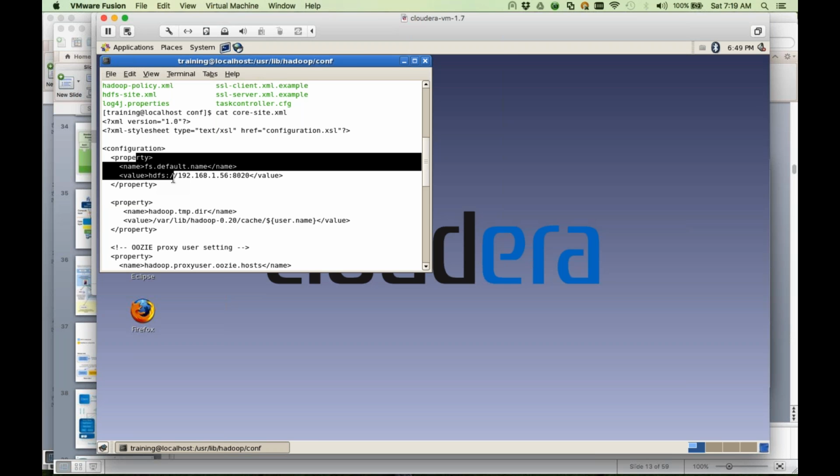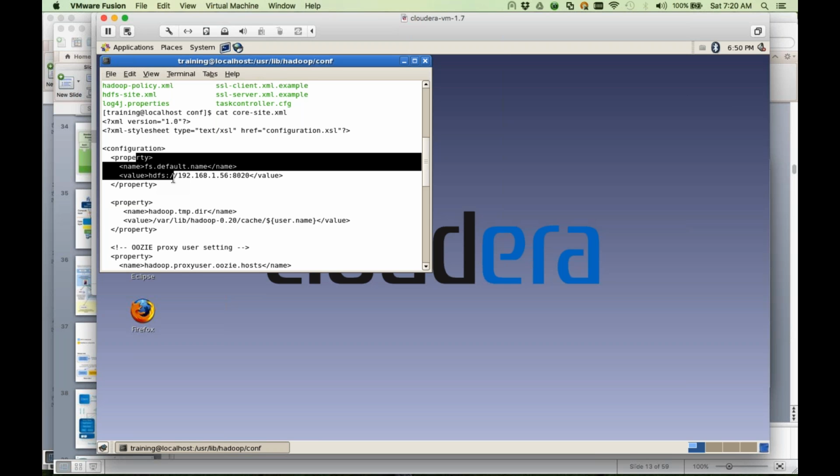If you go to your Hue and make changes there, or go to your Cloudera Manager and go to any service and make the configuration changes, those changes will get committed to these files only. That is why I am opening those files and showing them to you.